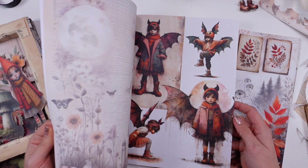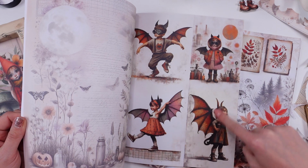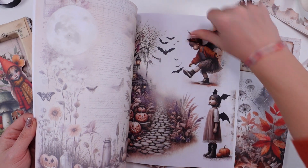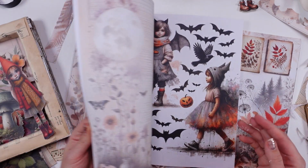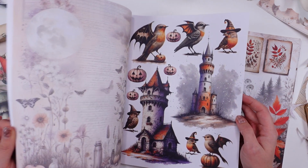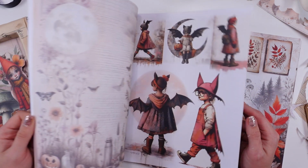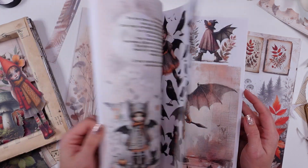If you got this book, if you didn't leave the review yet, and if you think it's cute and worth it, because you can still cut out the elements, you don't have to have it Halloween-y, you know. I think that's beautiful about it. You can still cut it away. You can do stuff with it. I don't think this is spooky at all. This is not a scary book, not a scary Halloween to me. So if you disagree, maybe point it out and say that this is the cutest book, actually, because I really feel it's one of the cutest Halloween books I've seen.